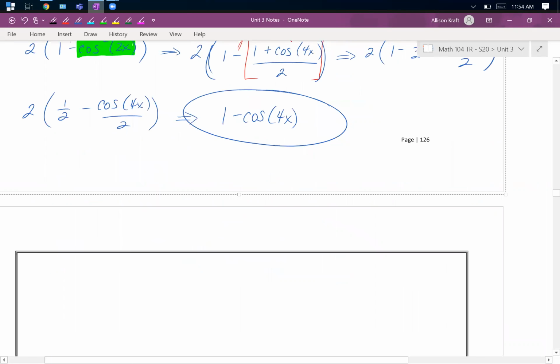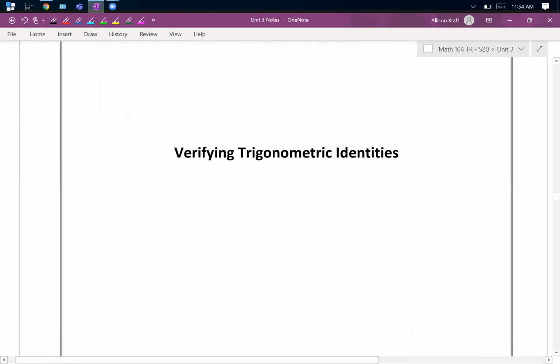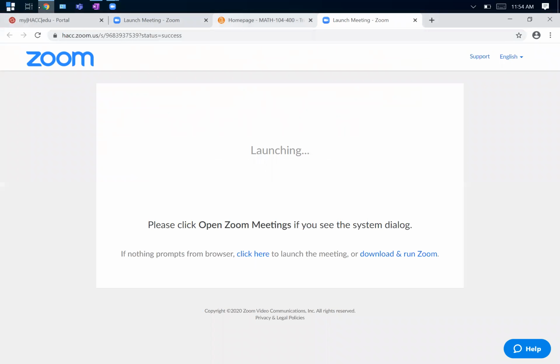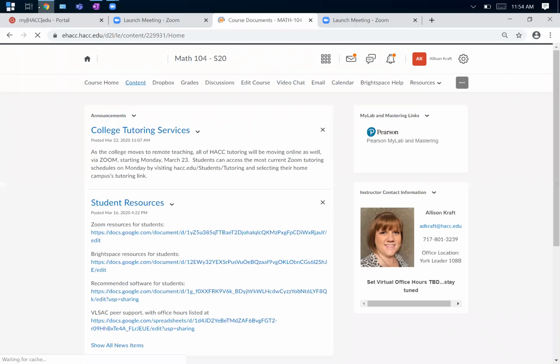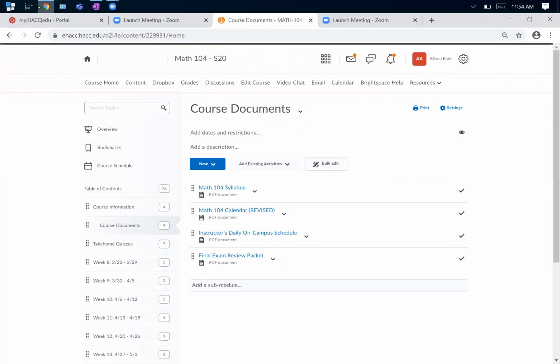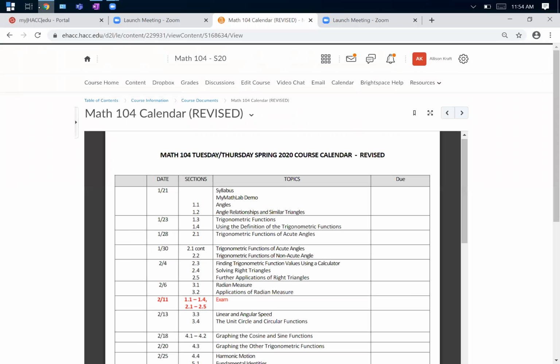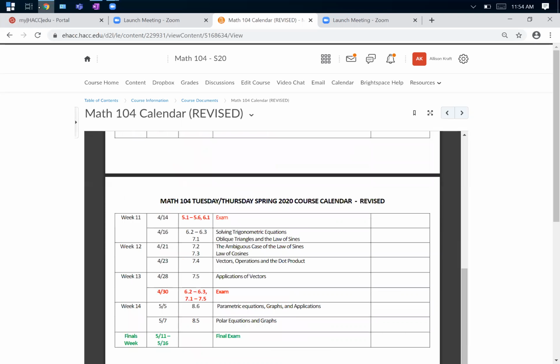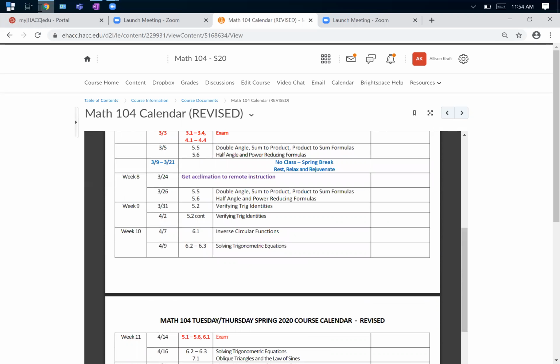So that is all the formulas that we are going to be learning in this course. And now we're going to actually start doing something with these formulas. Although, you know, I want to look at the calendar. I feel like maybe that's all we're supposed to be doing this week. I mean, we can keep going if you want. Some of my other classes are just like, just keep plowing through. But I feel like next week, the whole week is dedicated to solving verifying trig identities. So it's up to you. If you guys want, I can keep going with verifying trig identities. If not, we can stop here, or I can just kind of field any general questions. You guys let me know.